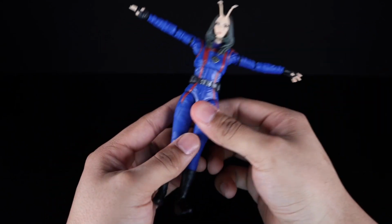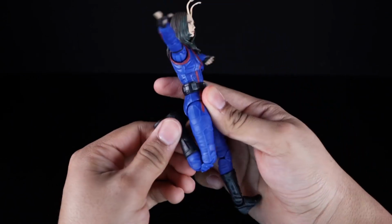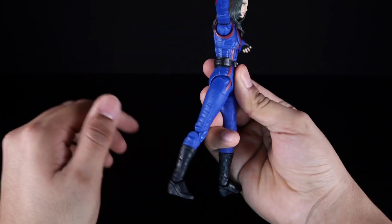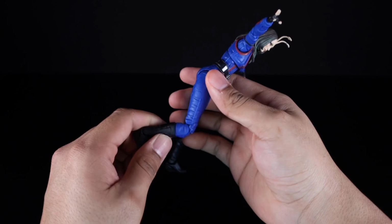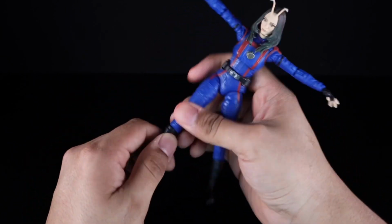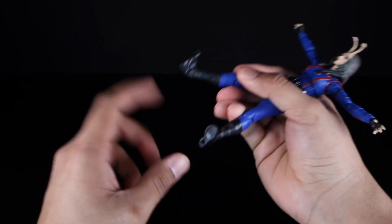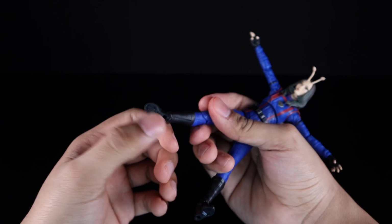No waist cut or anything. She does have upper thigh cuts, double pinless knees. She can kick this much forward, then not much back, this much to the sides. And again, she does have double pinless knees. Does she have boot cut? She does have a boot cut, so that is nice. Ankles move that much forward, that much back, and she does have ankle pivot with peg holes at the bottom of the feet.